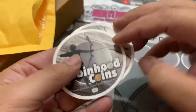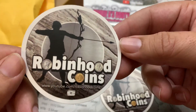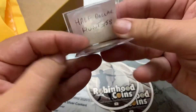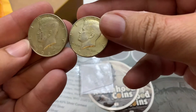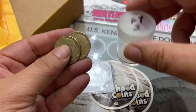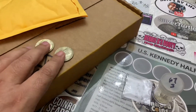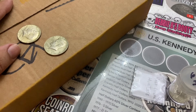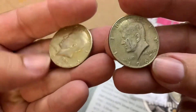They're very generous with their giveaways and I won. There's a sticker — it's going to go on the sticker board. So stop by and check out Robin Hood Coins. I won, for leaving a comment, two 40% silver coins — two 1967s. So I consider this free silver. I'm going to add this to our tube of 67s. I'm also going to rub the box here for good luck.